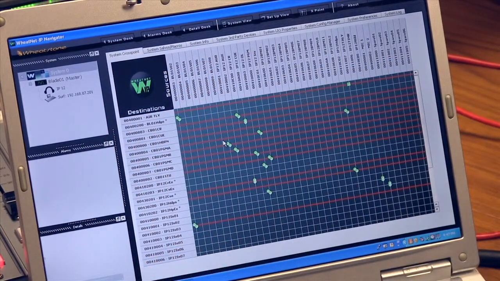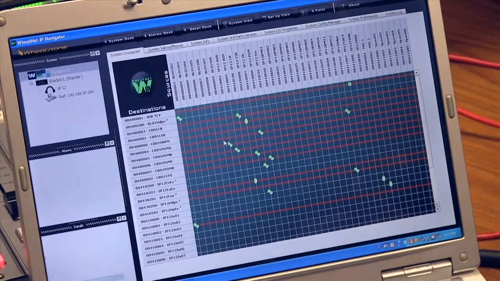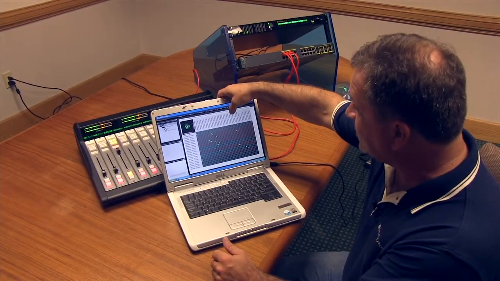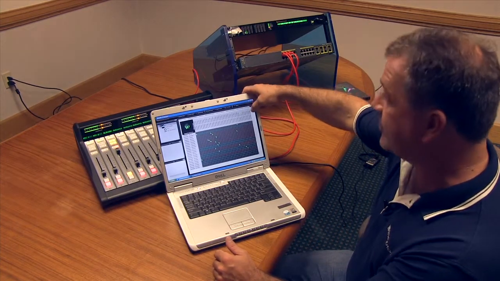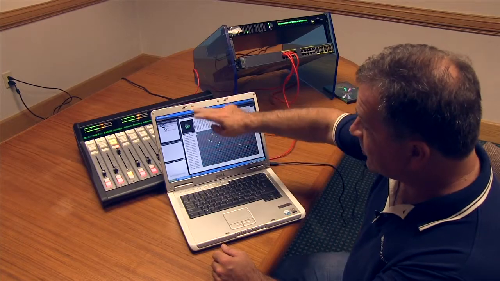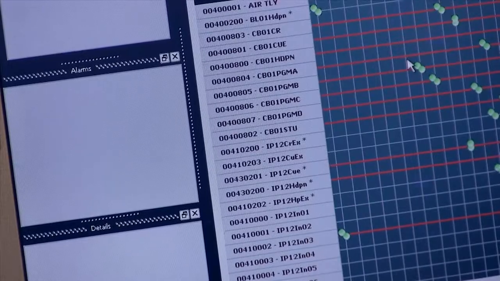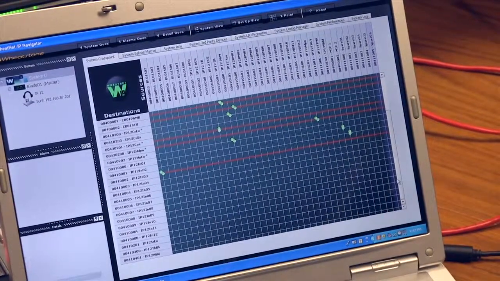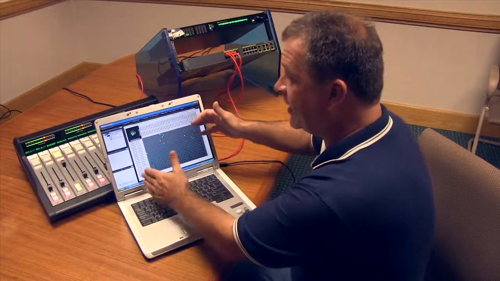What we're looking at right now is a combination of console sources, which would be mixes, program, audition, aux, utility. You also have all the bus minuses for each channel out here, and then our mic sources, and now we're into the blades where you can see inputs 1 through 8. On the destination side, we're gonna see destinations like control room modules, faders, studio feeds and stuff like that. And so as you go down through the matrix, anytime you plug a Wheatnet IP or a Wheatstone enabled device onto your network, all of its sources and destinations will be broadcast.